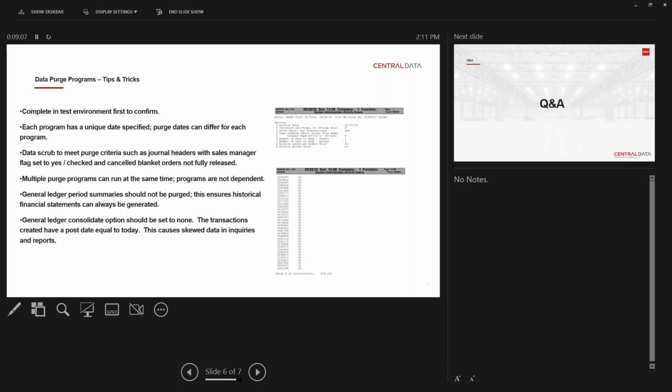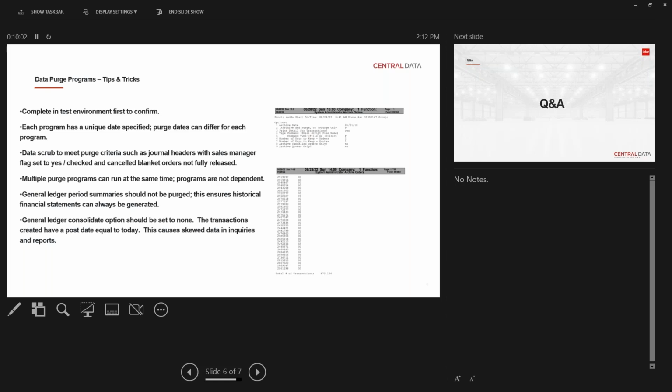The other big one is about blanket orders, and this applies to both the purchase order blankets and the sales order blankets. So I place a blanket for 1,000, maybe the customer canceled it after they got 900. So I still have 100 open to fill, but I have canceled all of my subsequent blanket releases. All of those suffixes are canceled and closed. I'm never going to have another release. So if I have 100 different suffixes against that one blanket, none of those 100 will purge unless all of them qualify. So if we have this condition where my blanket order is not fully released, we do a data scrub on the header to trick it that it is fully released, and then it will go through the purge program as we expect. So little things just to check for.